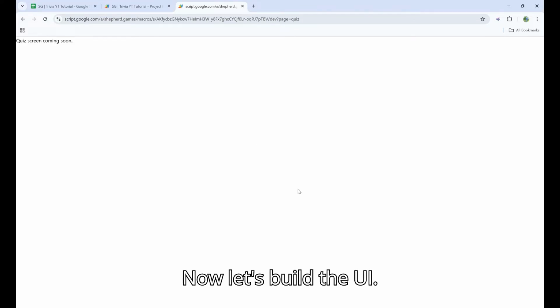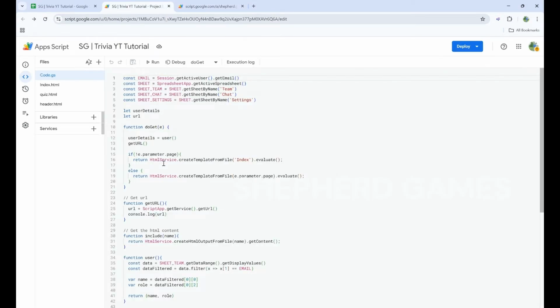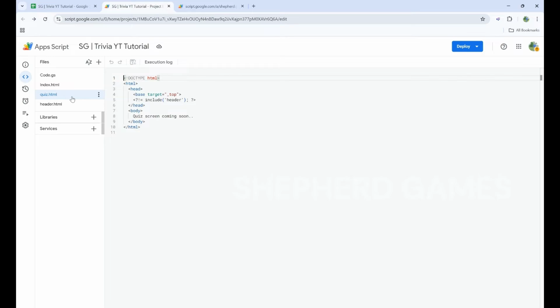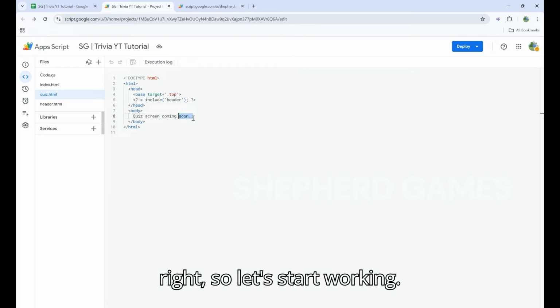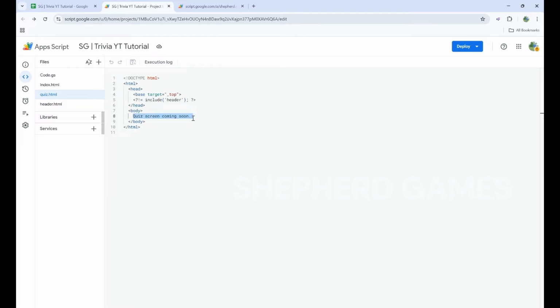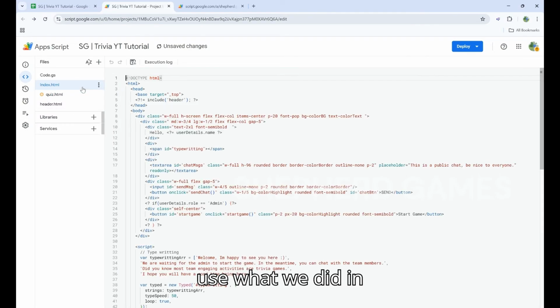Now let's build the UI. So we need one block here and four blocks for answers and one item for the countdown, right? All right. So let's start working with building the UI. So let's use what we did in index.